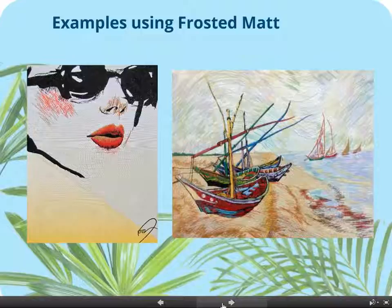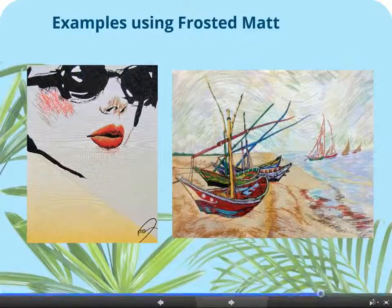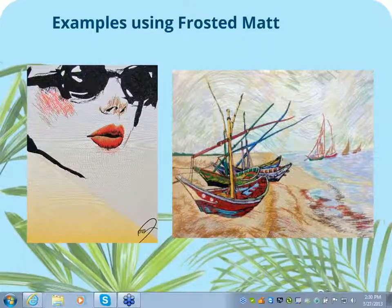And it makes a big difference in how the overall picture would look. Because they sew the same and the attributes are similar, it blends right in with the picture. So the Stitch and Chips, we just love it because we do a lot of custom work, and a lot of people want something that looks totally unique, and frosted matte is unique. So it's something that we use a lot.